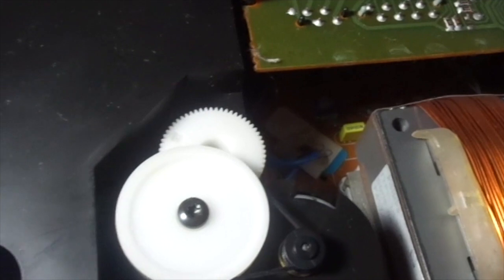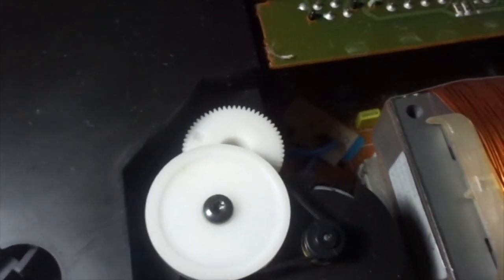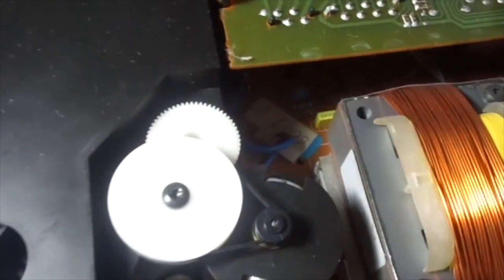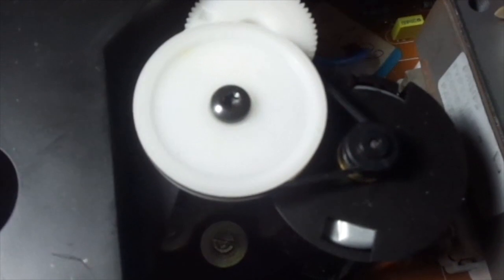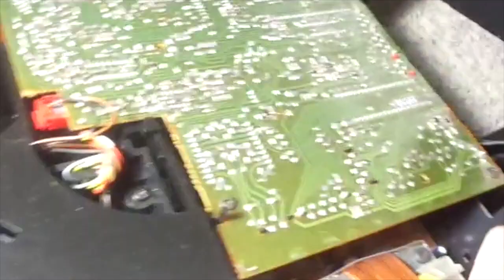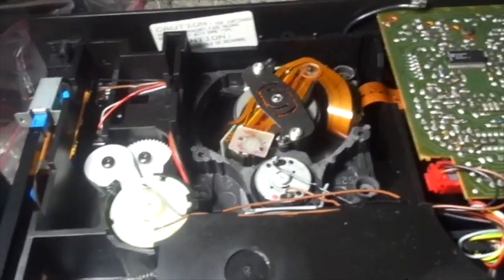I press stop, though. And here's the, I'm so used to saying loading modes. I'm so used to collecting VCRs. Here's the motor assembly that drives the cartridge. And it's not going to be as long as a VCR review, but this is a pretty neat changer. And let's press play and see what happens.